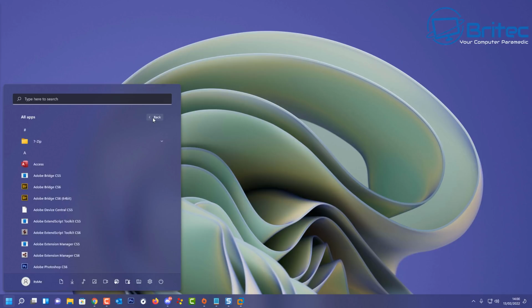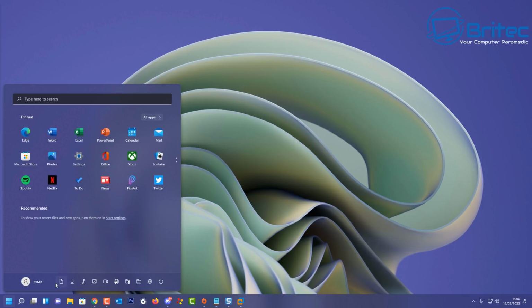It looks like they've just released it and said, we'll work on this as we go. You can add these little buttons in at the bottom here, but you know, it's not a game changer. It just really doesn't look polished or finished. It just looks like work in progress to me. And I'm not really a big fan of it.